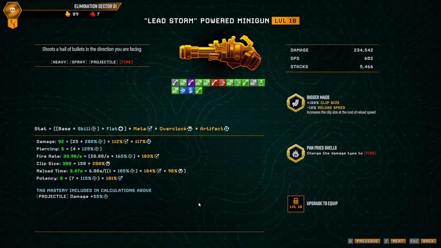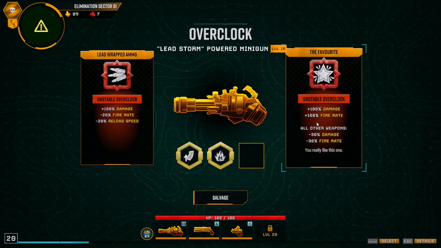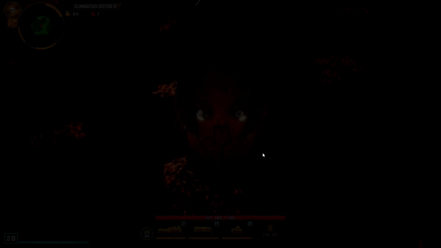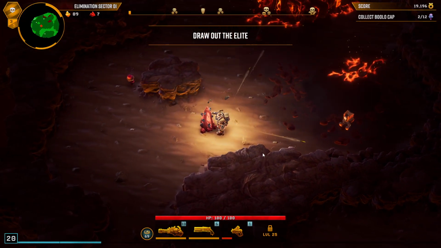So take a little note here. Our damage is at 92, fire rate at 33, almost 34, and then reload time is at 3.4. The other one is the favorite, which wouldn't be unreasonable right now. So it's 100% damage, 100% fire rate, and then all other weapons get 30% damage decrease and 30% fire rate decrease. I do not like making all my other weapons not as good, so I'm going to go ahead and take this one. I'm going to save my gold because it directly increases my damage output.